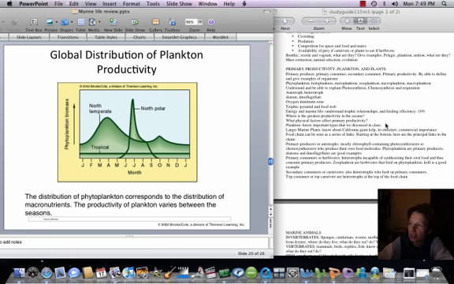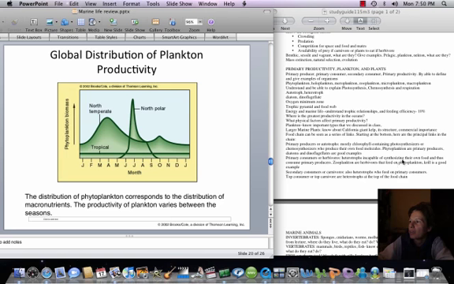The physical factors we've already discussed. Know the important kinds of plankton. Know about California giant kelp. We talked about that a lot. You should be able to describe food chains, primary producers or autotrophs, these photosynthesizers that produce their own food. Kind of giving you good examples here. I've already talked about all this stuff.